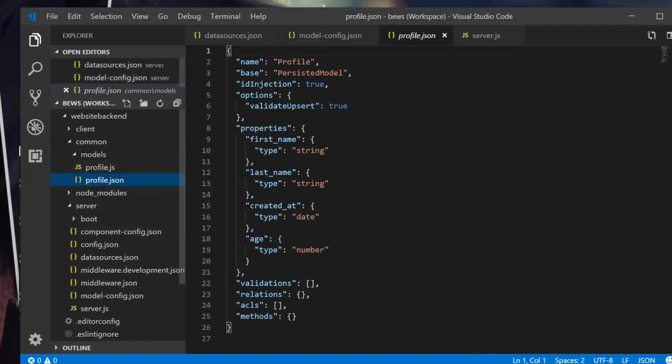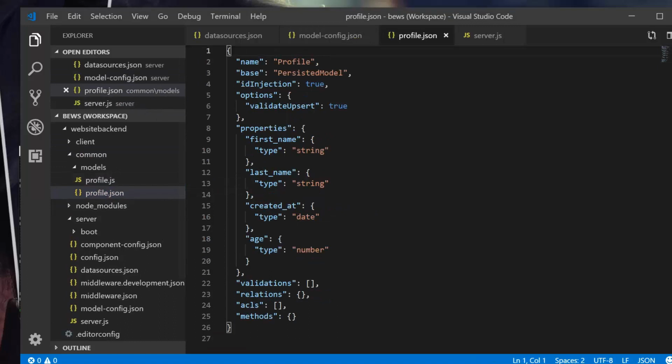For right now, let's just open up profile.json to see what's been generated for us. So we can see the name, the base, and instead of using the command line utility, you could totally write all of this by yourself. And chances are, after you create models, later on you might realize, hey, I need to add a new field or something. And so this is where you would do that.